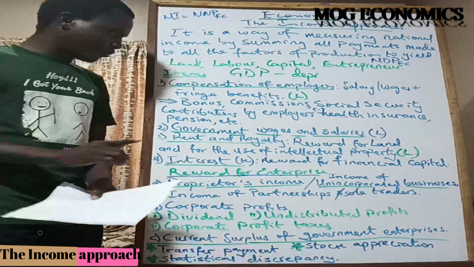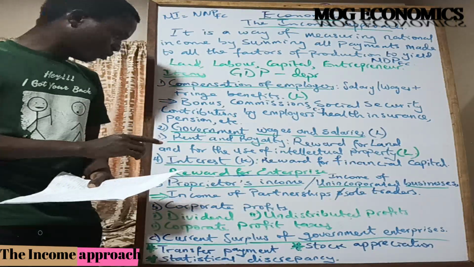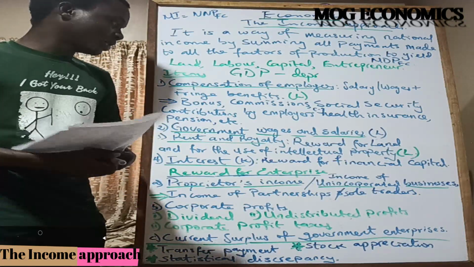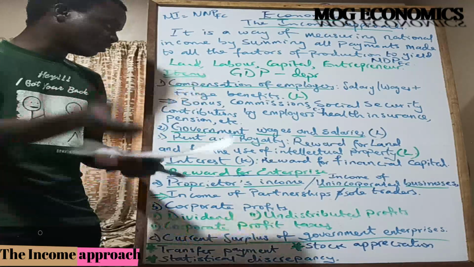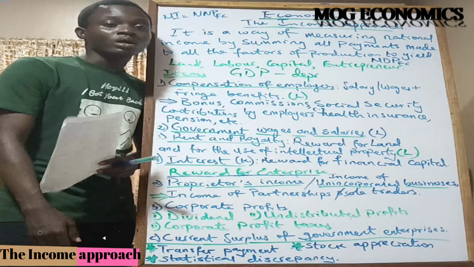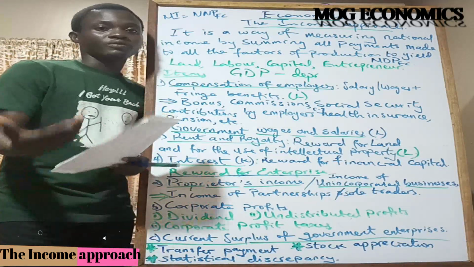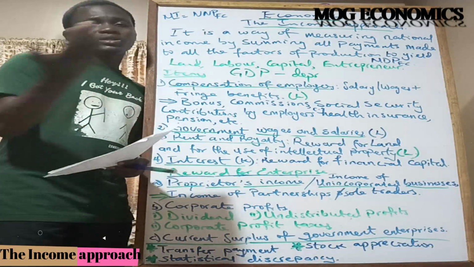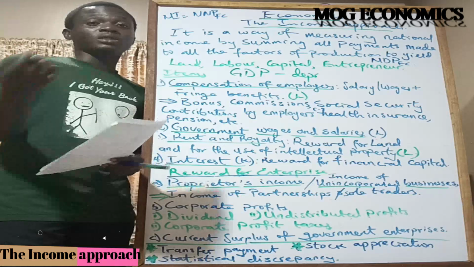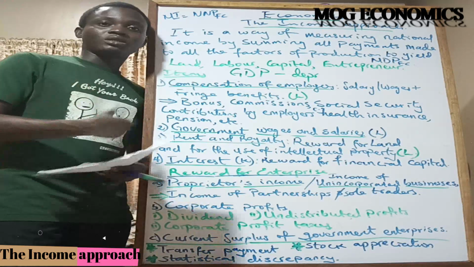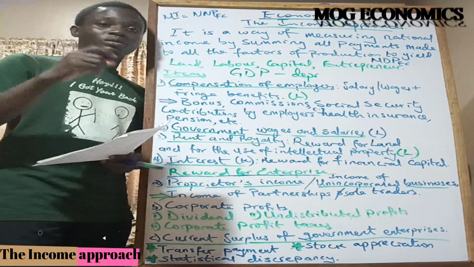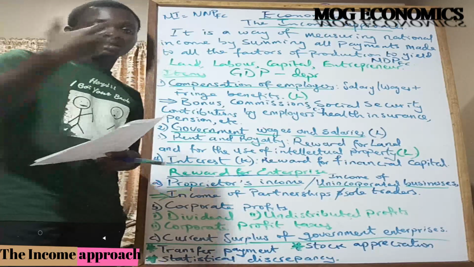Okay, so after that we have, did I put L? So reward for land. That's okay. L for land. So that should have been LD or something. Okay. Then interest. Interest is the reward for financial capital, the reward for making use of financial capital. Of course everybody knows what that is. Interest is the extra amount paid for having obtained a loan, right? So if a business obtains a loan for productive activities in a given year, the interest on that loan is an income to the person who lent the money out.